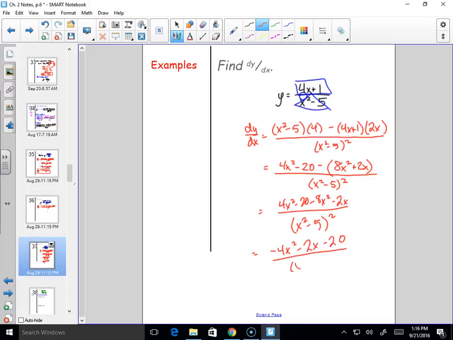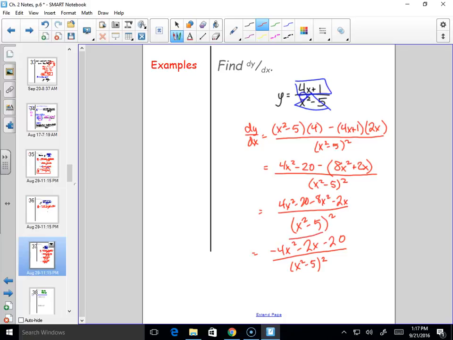What is one other way that we could keep simplifying? Take out a 2. Well, the bottom, we could FOIL, but don't we kind of want it factored to see if we can reduce anyway? So we're going to always leave it the way it is and only mess with it if, after we factor the top, something matches. But is anything on top going to match that? We could pull out a negative 2 and we could try to factor, but it's not going to match x squared minus 5.